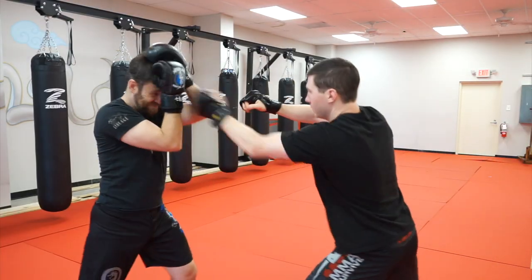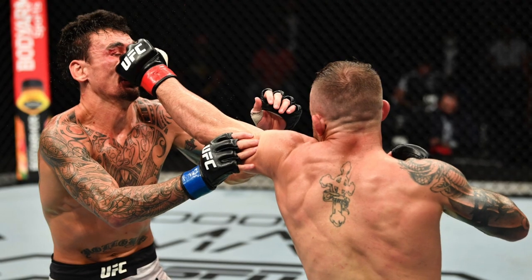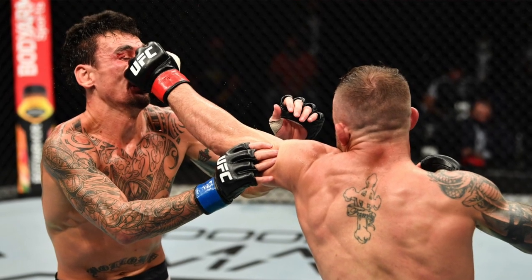Offensively, the point of the long guard is to stay in your opponent's face and constantly threaten them with small, quick shots. Being so close to the target means your punch doesn't have time to gain energy in the air, so the point isn't knockout blows — it's to rack up volume. Max Holloway is an excellent example of this, when he's not being beat up by Alexander Volkanovsky.